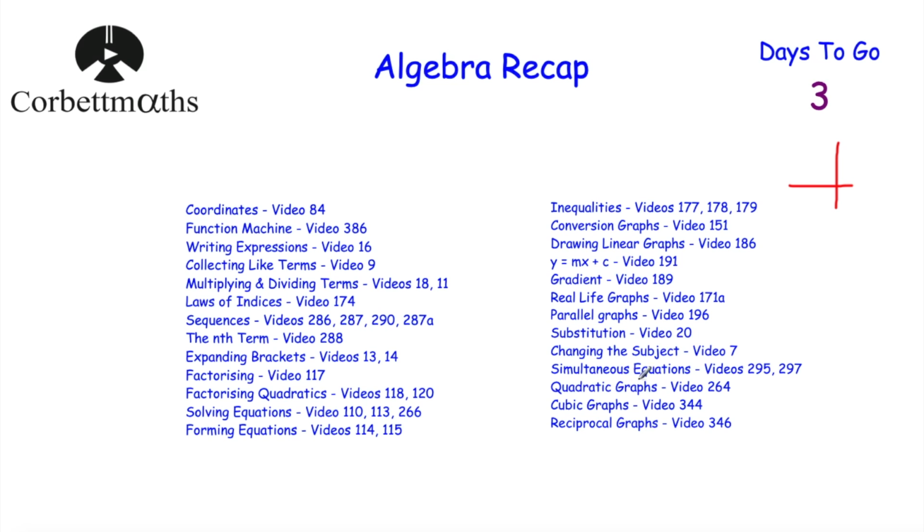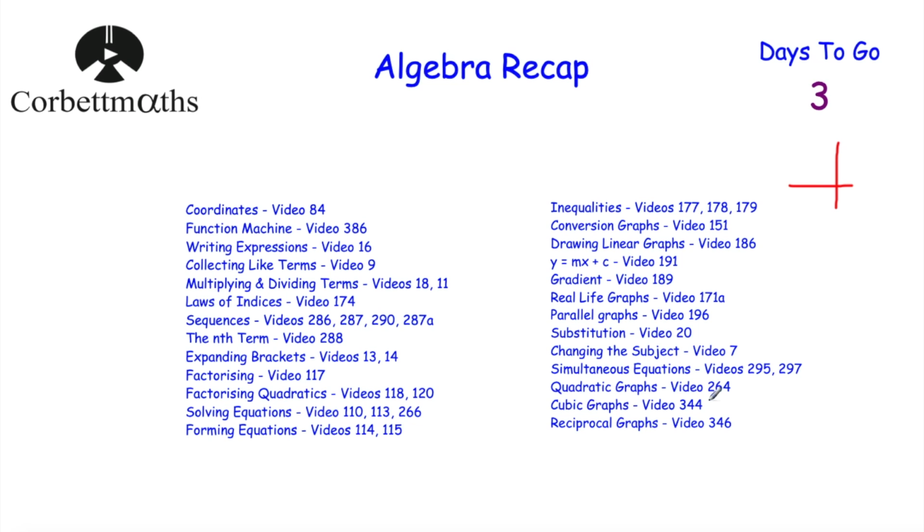Quadratic graphs, knowing how to plot and draw quadratic graphs, so being able to get those points in the xy table. Be careful with those negatives, be able to plot those points and find those U-shaped parabolas or N-shaped parabolas. You might be asked to find where it crosses the x-axis or y-axis. You might be asked to find the coordinates of the minimum point, that lowest point of the graph, or the maximum point of the graph, and so on.